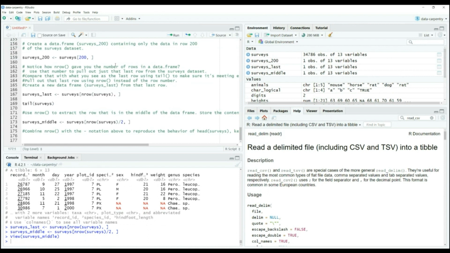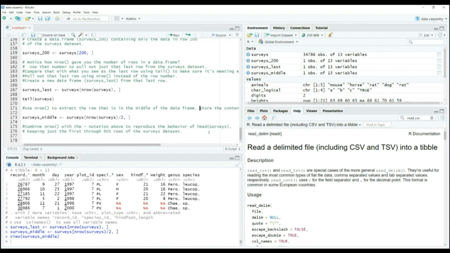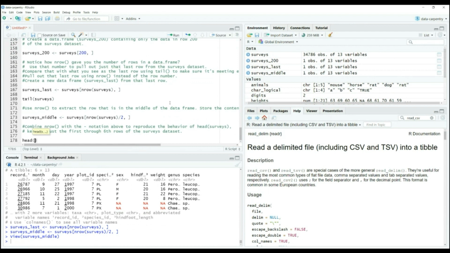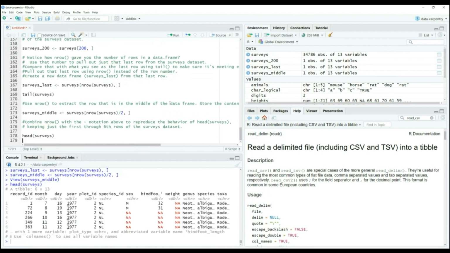Last one, combine nrow with the minus notation above to reproduce the behavior of head of surveys, keeping just the first 6 rows. Okay, so if we use head of surveys, we get the first 6 rows.